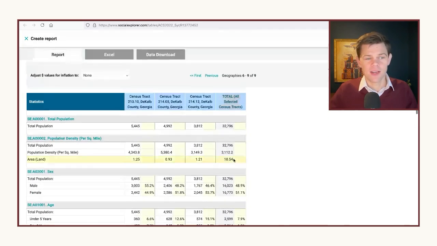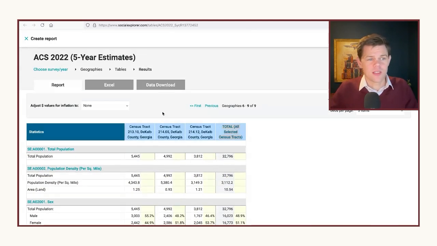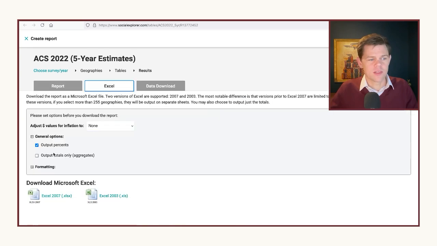So I highly recommend checking out these tools. Once you've done that, you can export it just as an Excel document with percents and totals, et cetera. So all kinds of options for you to be able to access these data. And then you can create tables and graphs of your own using a tool like Excel or Microsoft Word. But then you'd have the statistics that you would need for the demographics of a community right at your fingertips.